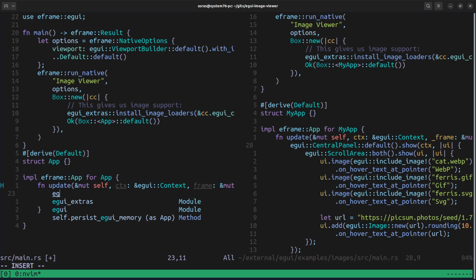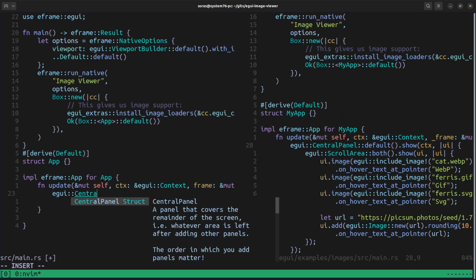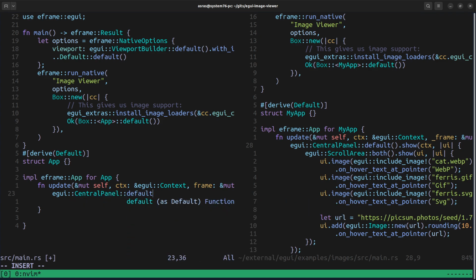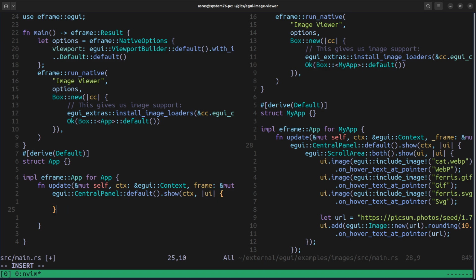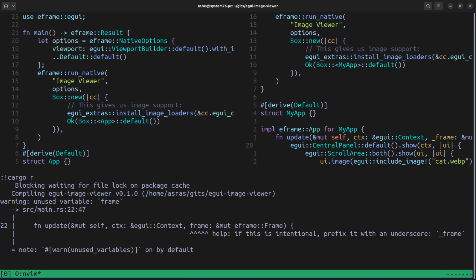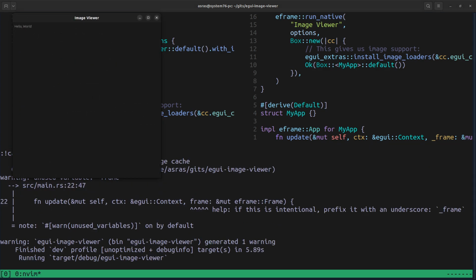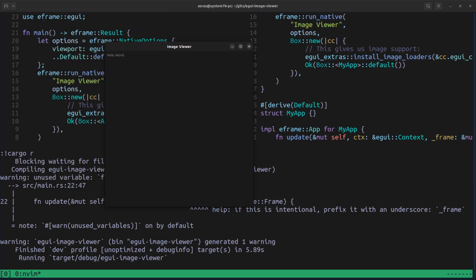We start by saying that we want some kind of panel, and we show it. And now we can say things like, hello world. Let's try to run it again. For some reason it takes a while to start up. But here it is, and we have the text hello world, albeit a little bit small.